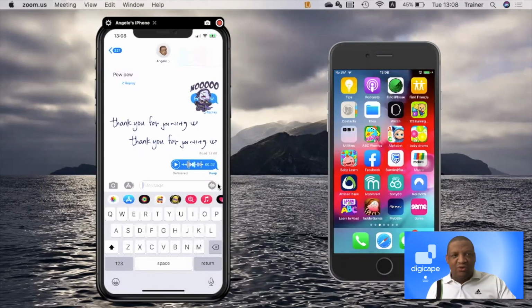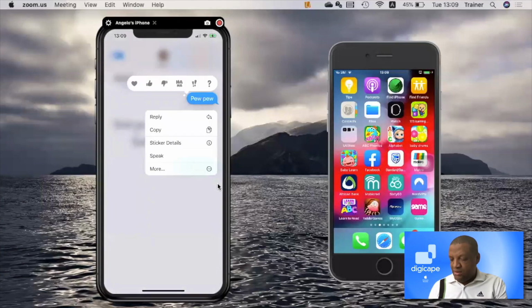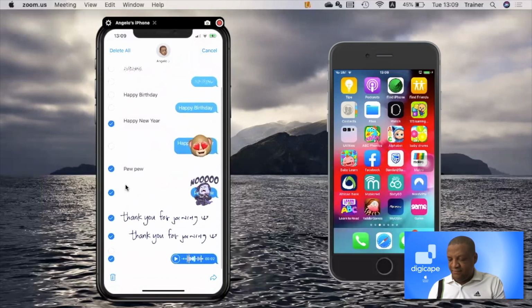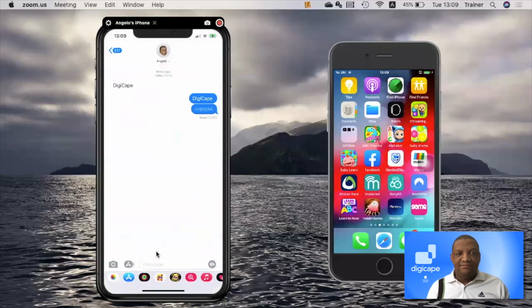And I can then send it if I want to, or I can delete it and re-record it. So these messages, of course, you can see it's repeating as it is now sent to myself, but I want to delete it. So it's quite easy to delete messages. If I tap and hold and I go to more, you'll see there's little bubbles that will come up next to the messages. I can just tap on it, and at the bottom I can just go on and delete them. I can just tap on the trash can at the bottom or forward them, but in this case I'll just delete them, and there we go. So that is now just from a message point of view.